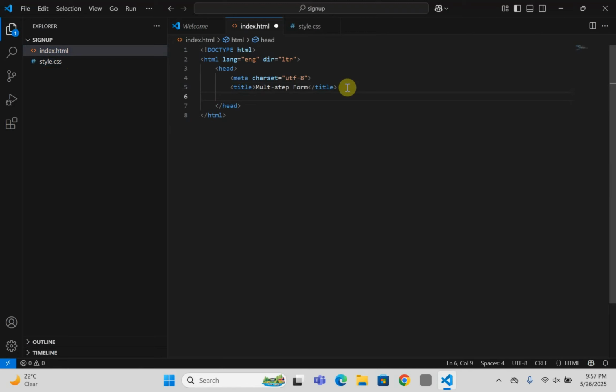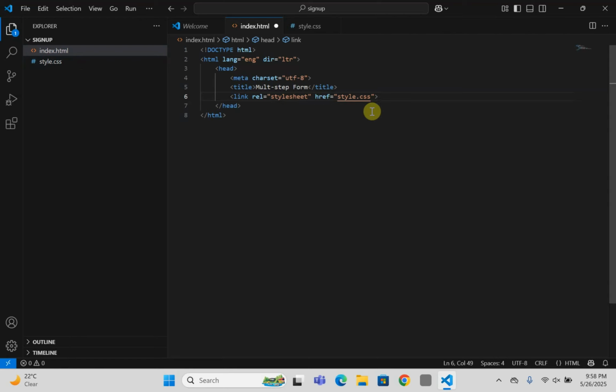So now we're going to use link rel stylesheet, href style.css. This links the external CSS file, which we will use for styling this form.